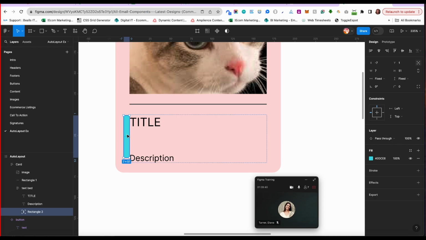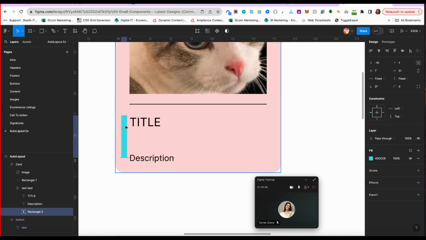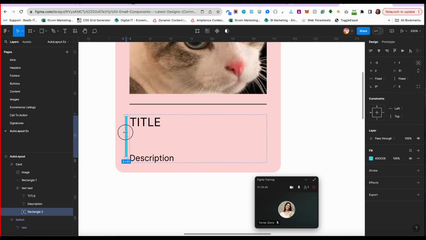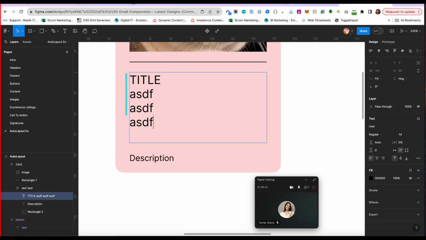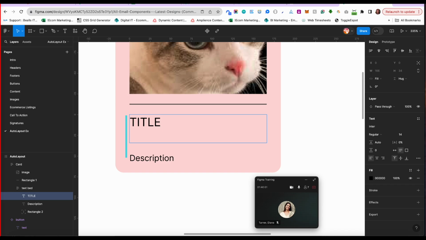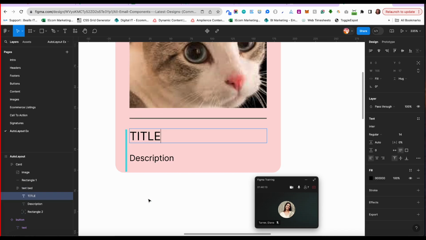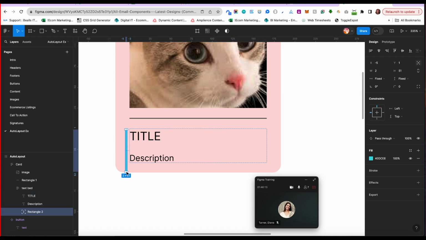However, I want this to behave in a certain way. Let's make it a little bit thinner. Whenever I add more text, I want this line to grow as well. And for this, I would resize this guy first.